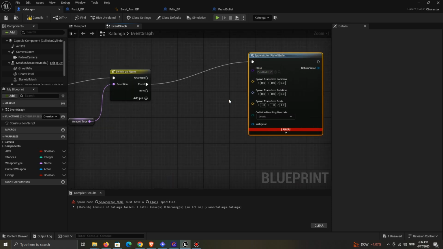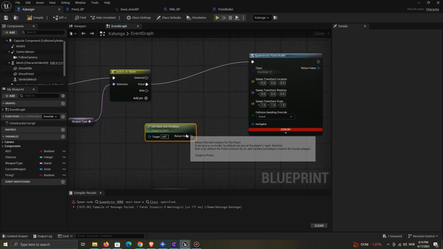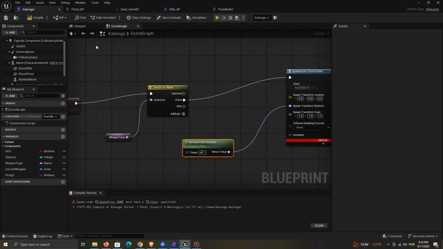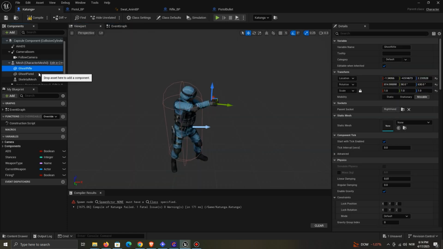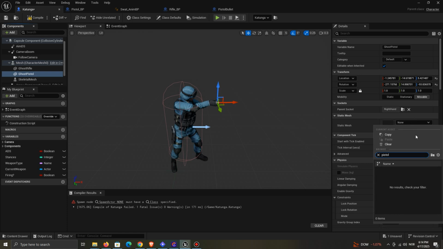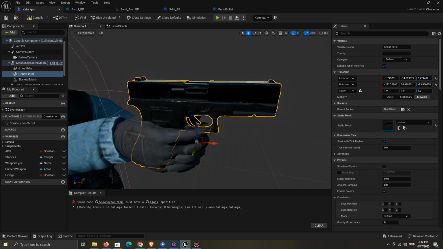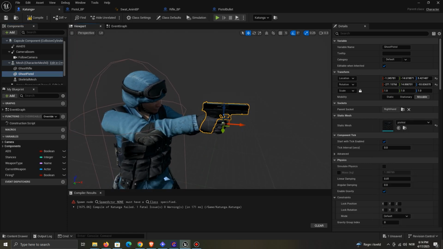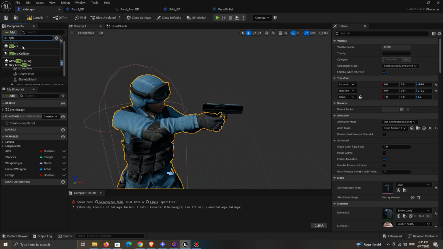To make sure the bullet goes where we look, add a base aim rotation. For the bullet spawn location, we will need to add a bullet ref. You can either add a mesh that's parented to the ghost and set it to be the weapon and place the bullet ref like that, or you can set the ghost mesh back to be the weapon mesh.